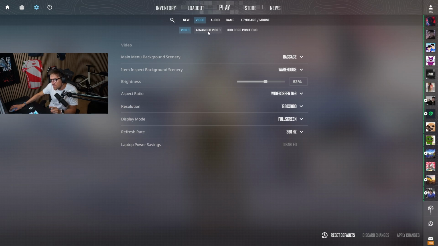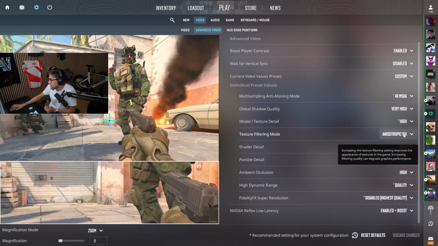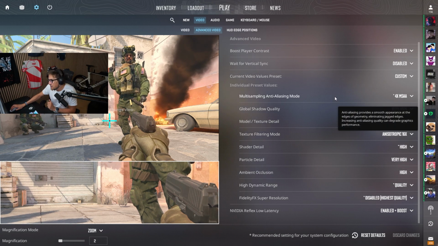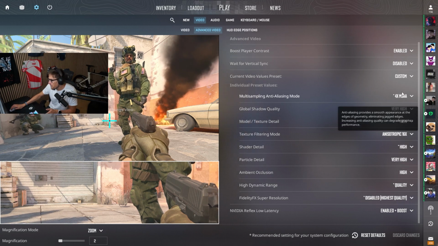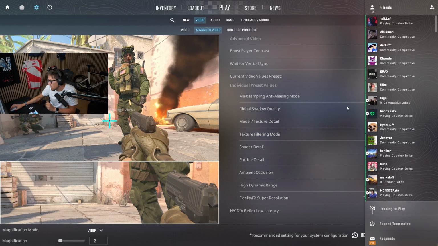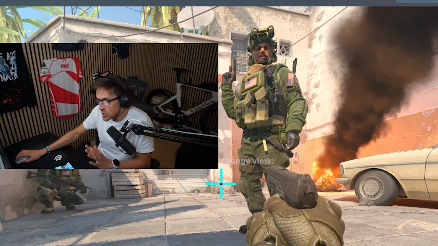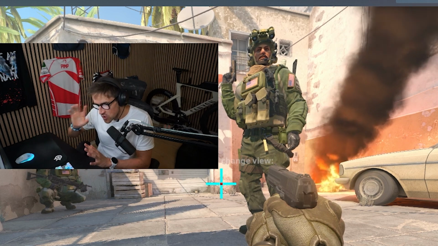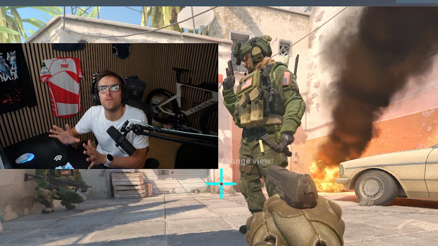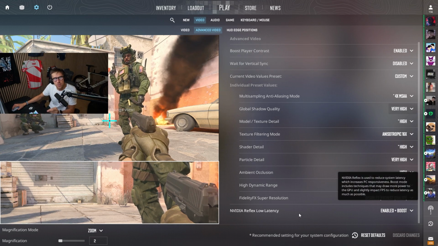Then you head into the advanced video settings. Obviously, you can see my settings in Counter-Strike 2 right now. I'm not really holding back on anything. Texture filtering mode 16x. You're looking at anti-aliasing 4x. There's a lot of different things you can do in order to improve your FPS and the quality of your game. You could obviously also set down the global shadow quality from very high to maybe low, high, medium. I'm just running it on full force so the game and the stream look as absolutely beautiful as they can while I'm doing it.